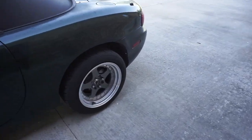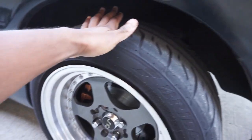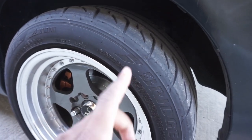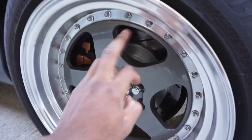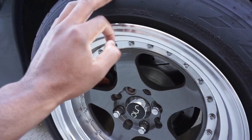And I took the car to Cars and Coffee yesterday morning, and on the way back home, I had a weird noise coming from this wheel. And I'm not sure what the noise is. I'm thinking it's something dealing with the coilover. Hopefully it's something dealing with the coilover that just needs to be tightened up and nothing dealing with the hub or the actual wheel that's coming loose. But I'm gonna see that whenever I get to this side to bleed this side.